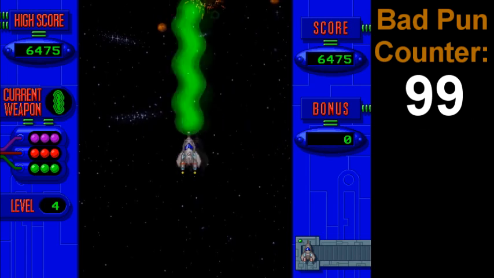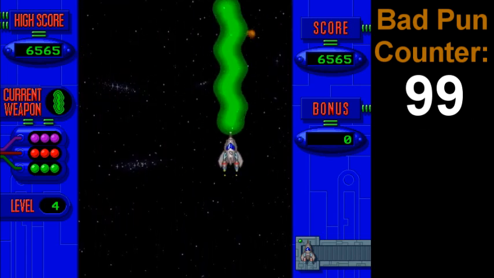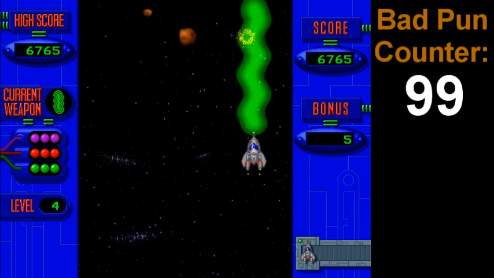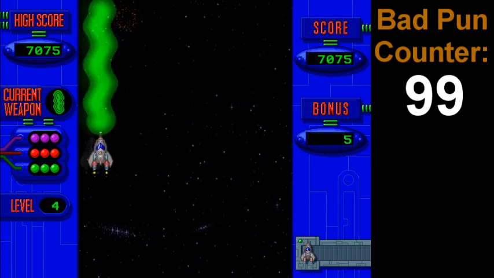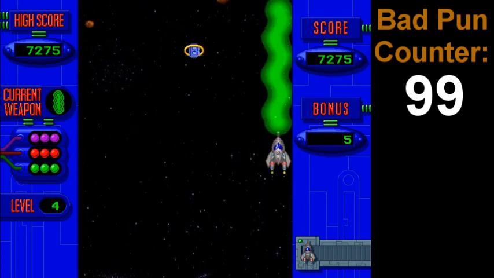Also, the later into the game you get, the more hectic the music gets, which is fantastic. Spy Fox likes the simple things in life, like destroying asteroids with a giant lightsaber. This is basically a lightsaber, let's be honest.